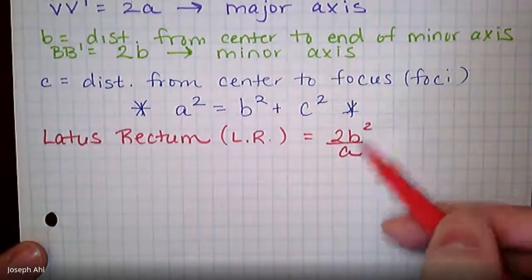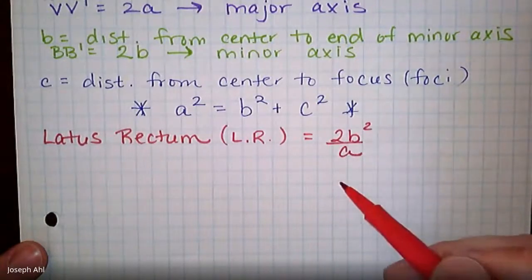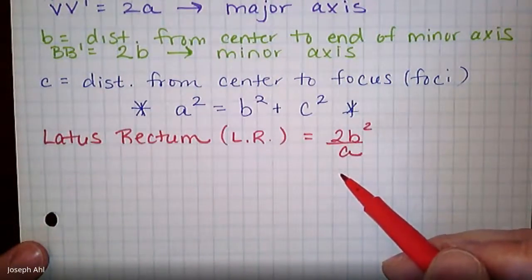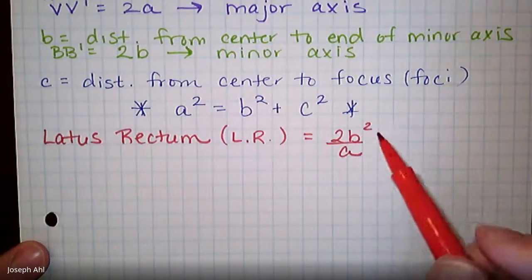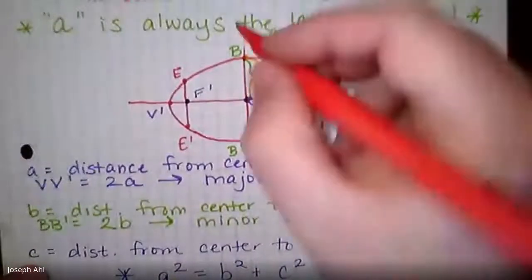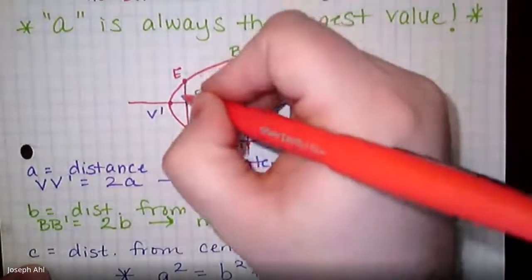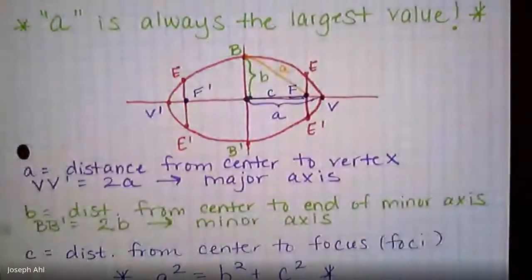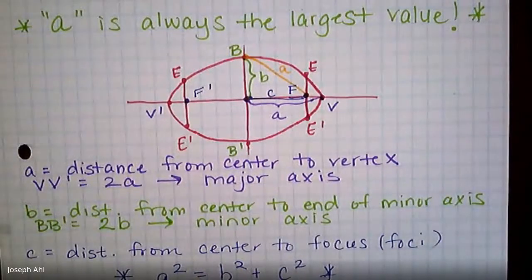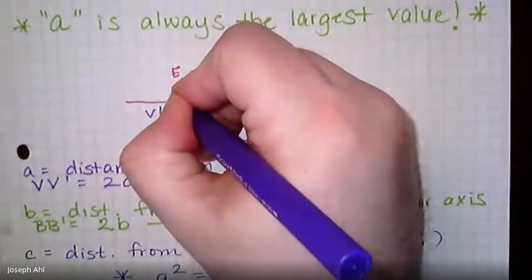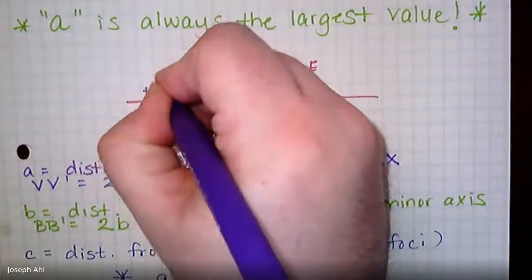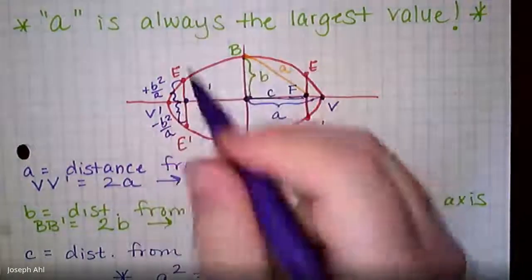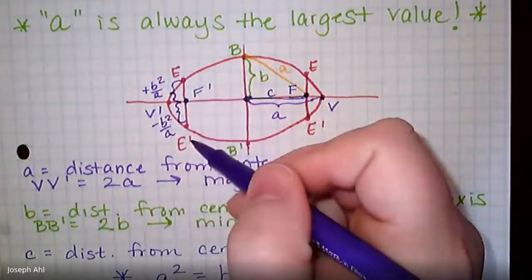So luckily we'll know that information. We'll know the value of b, we'll know the value of a from the ellipse equation. But what that means is that that's the total length of each of those segments. So this has a length of 2b squared over a, and this one also has a length of 2b squared over a. So what we're going to see is to get to the endpoints of the LR, this distance here is up b squared over a. This distance here is down b squared over a. So the total length there is going to be 2b squared over a.